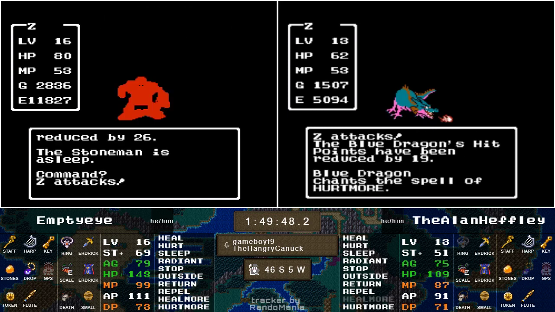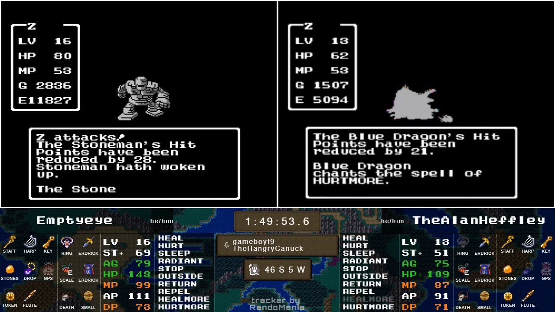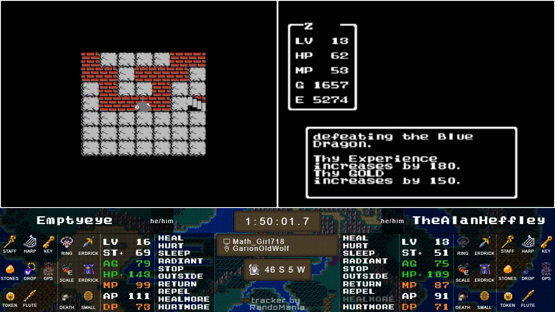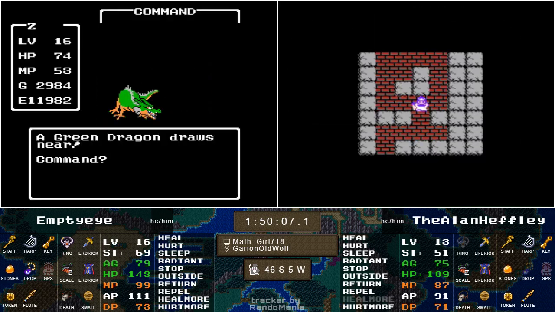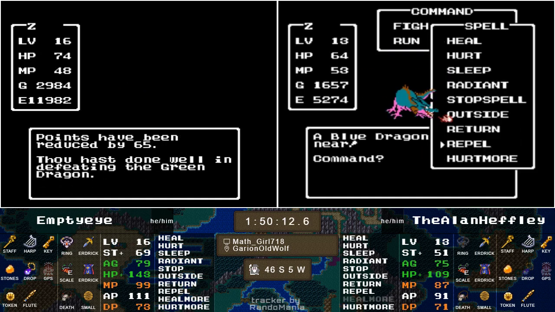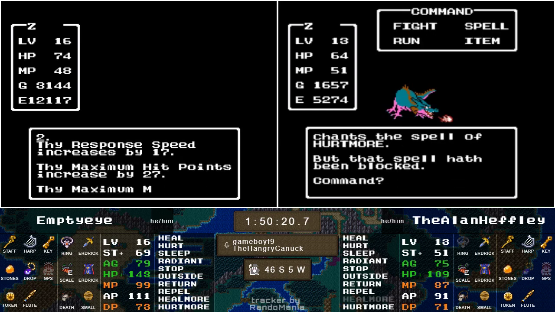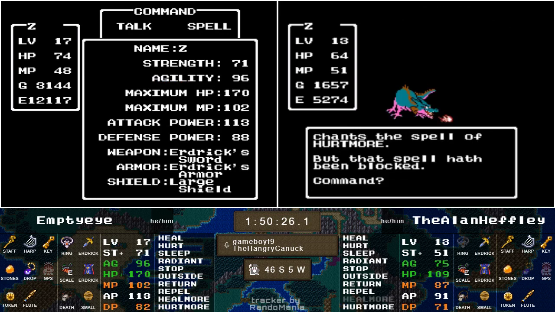Oh yeah, TheAlanHeffley definitely has a ways to go, and Emptyeye really has to have some issues. This is Emptyeye's race to lose at the present moment. Just 18 points away from the next level, though, so very close. This green dragon will do it here. Alright, let's see what we got. Level 17 will serve up 2 power. But 17? Oh my gosh.